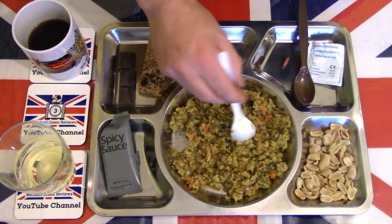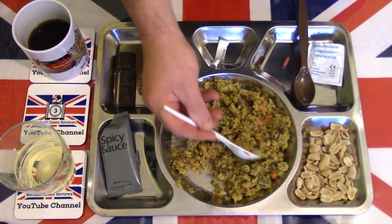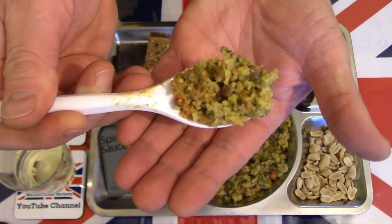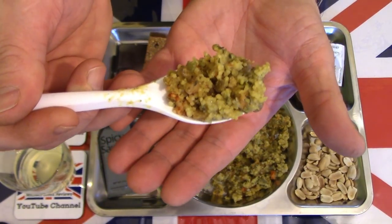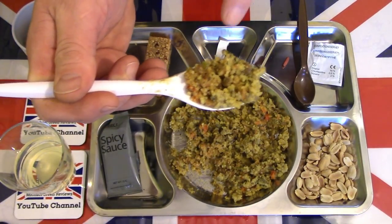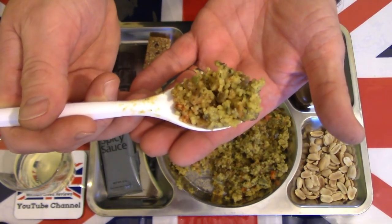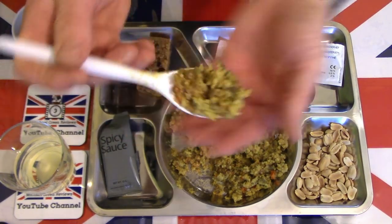The main meal. Couscous with lentils and spinach. Texture of a bread stuffing that we have here in the UK, that we have with chicken and turkey. Very similar background taste. It tastes like it's got sage and onion and various other herbs in there. There is carrots in there and lentils. You can see the components. Very filling, very stodgy in the stomach. If you was to eat this, you'd certainly feel very full.